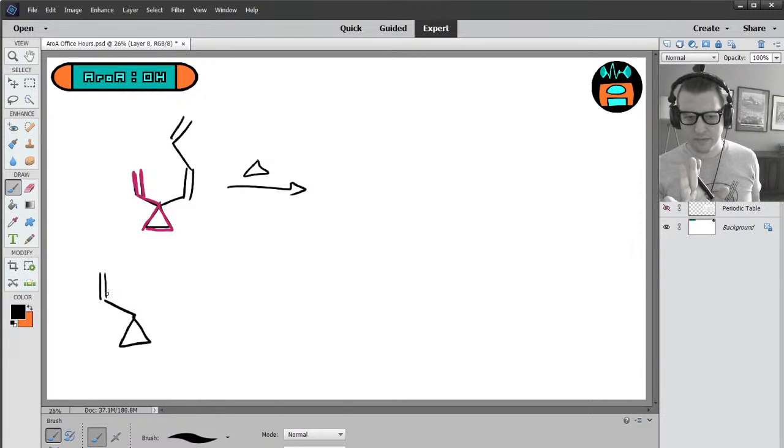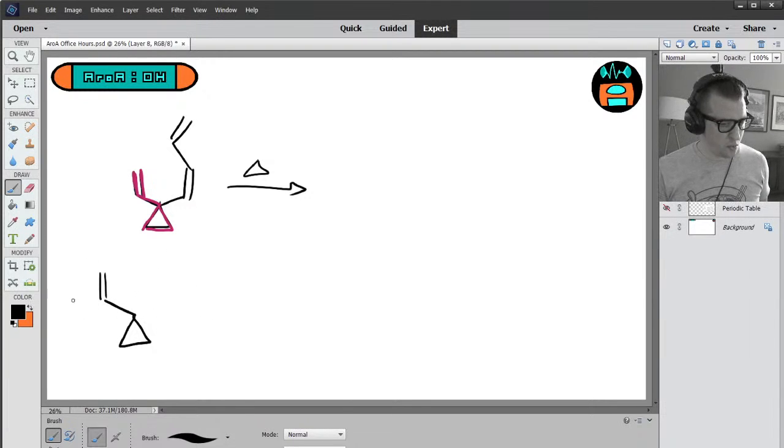Okay. I'm going to write this here just so you're aware of it. But it would actually be pretty complex because you'll see after I do this first one, there's two ways this thing can rearrange. These structures undergo a radical rearrangement. So I'm going to just number this. 1, 2, 3, 4, 5.